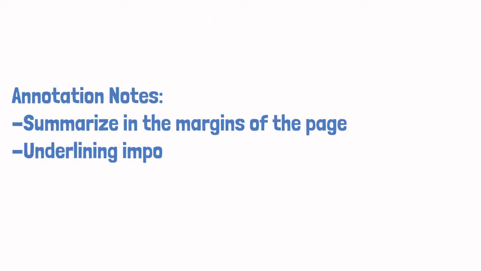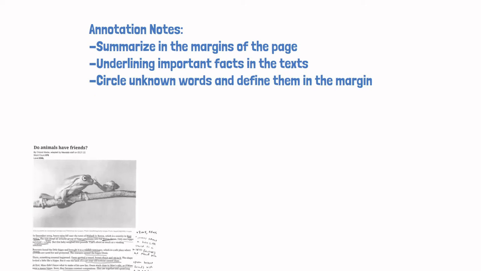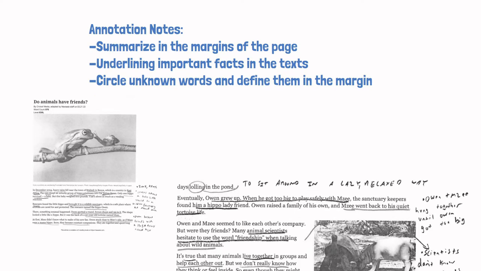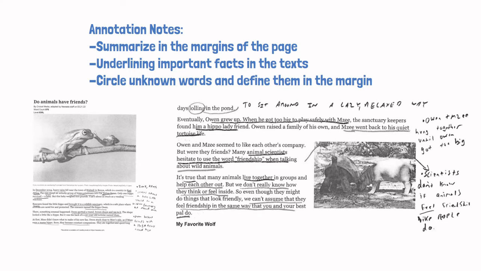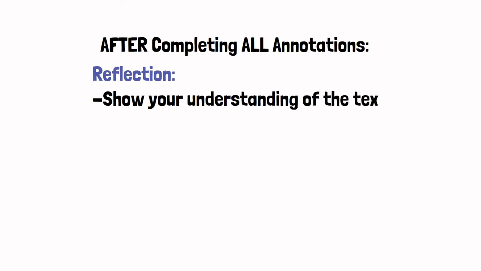So we are summarizing in the margin, we are underlining the text, and we are circling and clarifying confusion in the margin. Here's a quick look at mine, and we're going to look at this in depth when you actually get to this point, but your paper should look like mine, all scribbled up with notes in the margin. This is an annotated text. This is what I'm looking for. And when you finish your annotations, you move on to your written reflection. Remember, the writing should reflect your understanding of the text you just read and any other special requirements that I mentioned relating to English class.